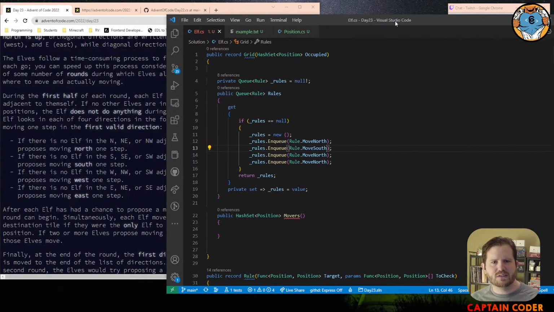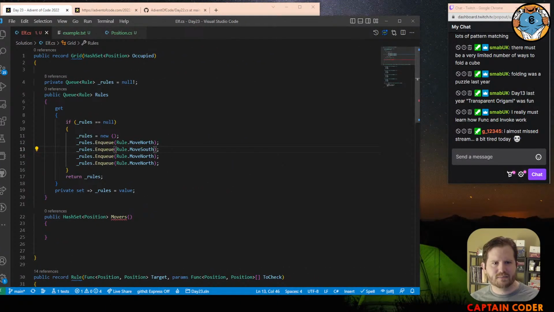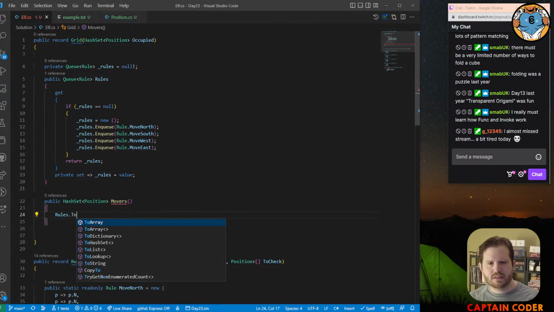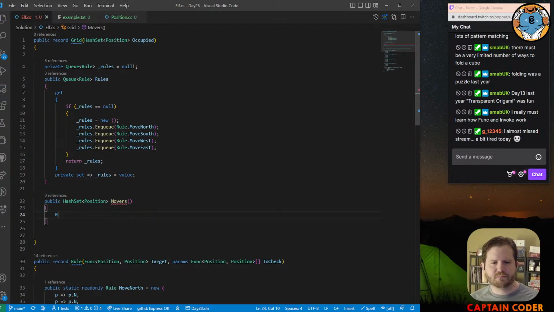The order is north, south, west, east. Move west, move east. All right. And after each round, we take the first thing and move it to the end. Q is probably not the right way to do it, but it's fine. No, it's not 2. There's no 2Q yet.